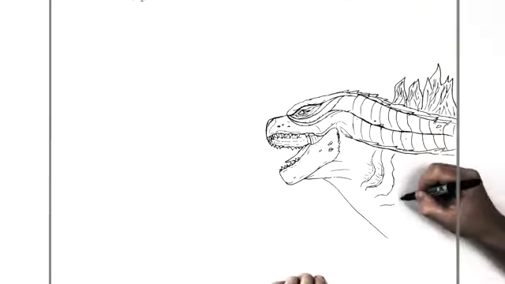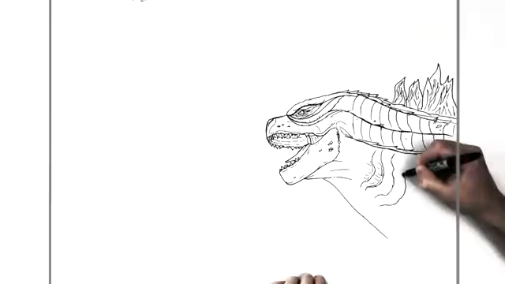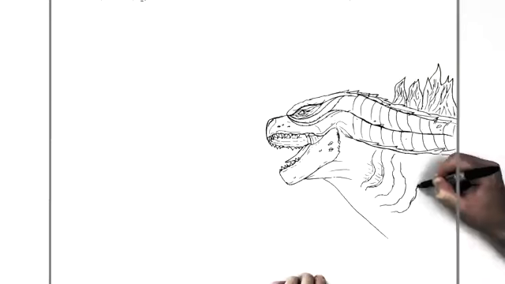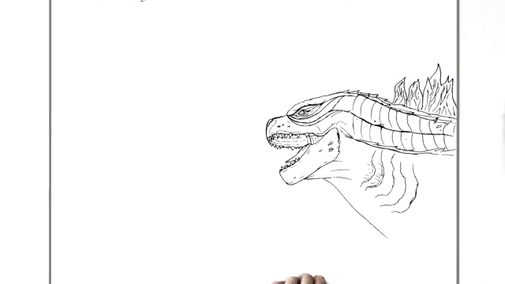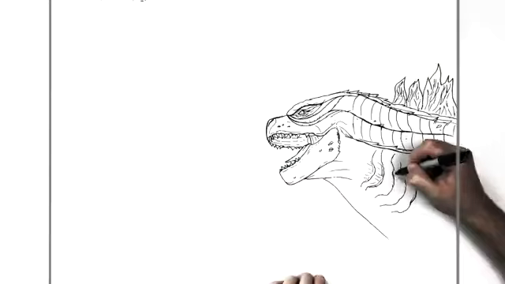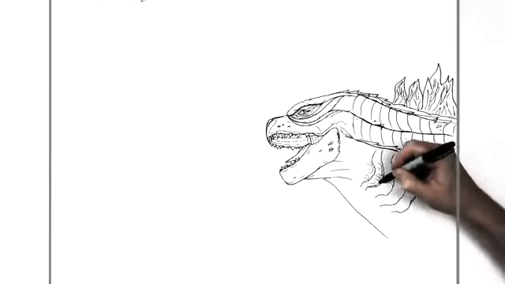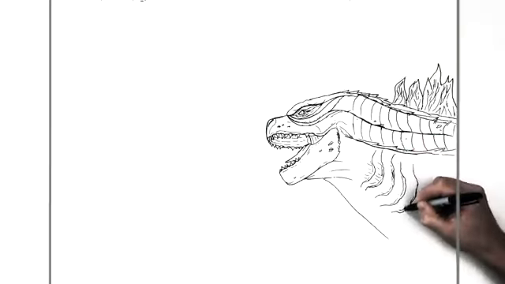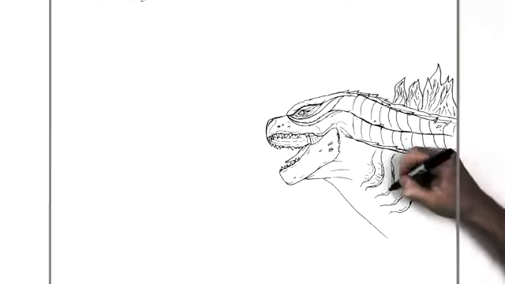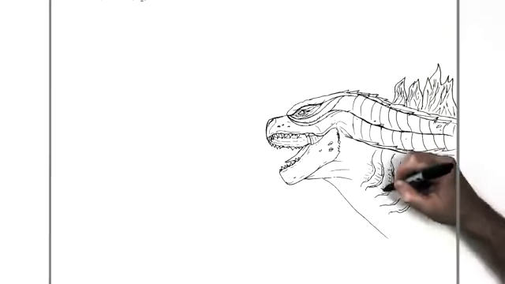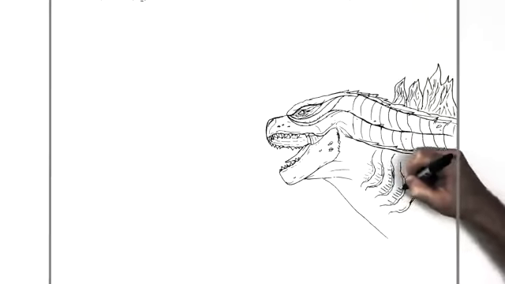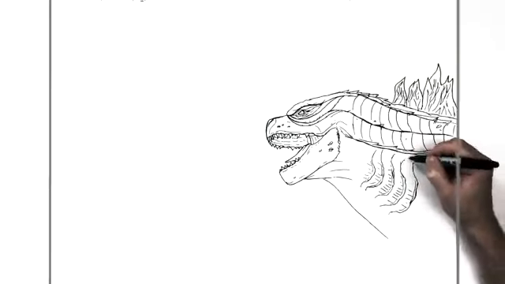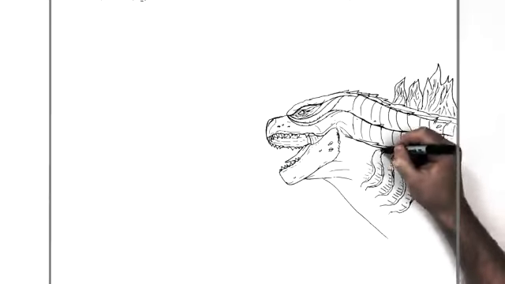So they go kind of all the way down to his shoulder, depending on the kind of design you're aiming for, but generally. And some more blue flame comes out of these as well. So just adding a rim line, a texture line just here. And then they curve down into his skin down here.